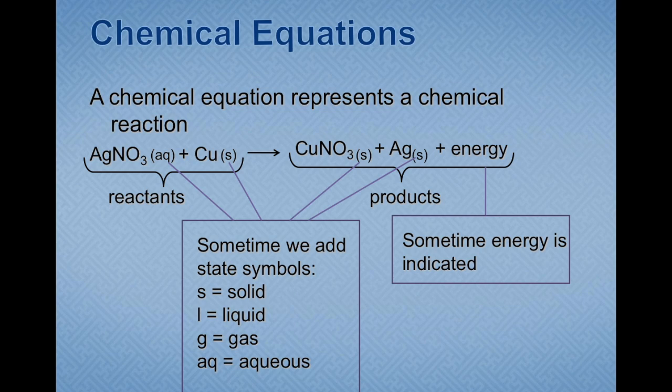So another thing that we sometimes, but not always, show in chemical equations are symbols that indicate the state of each substance. Each symbol is put in parentheses right after the atomic symbol, and S means solid, L means liquid, G means gas, and AQ means aqueous. Now, aqueous is a solution, a water solution. So, for example, if you take table salt or sodium chloride and put it in water and mix it up so it's all dissolved, that is an aqueous solution. You can also make an aqueous sugar solution, so anything that dissolves in water.